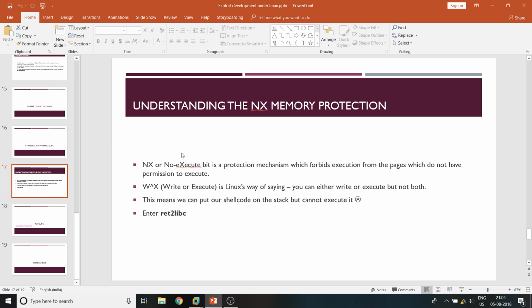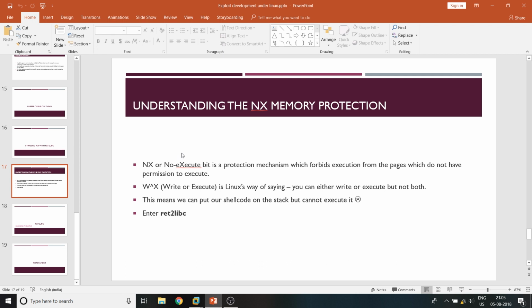What this does is, we now have two types of pages or data inside memory. One which is executable, which is your instructions, and another which is just plain data such as local variables and things like that. So it separates those things, and it tells whether you can execute something in memory or not.